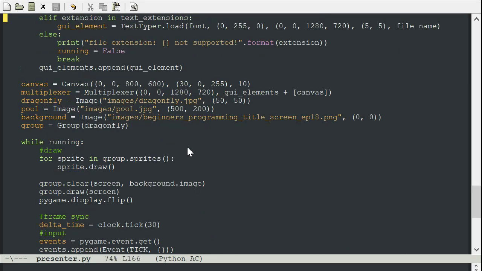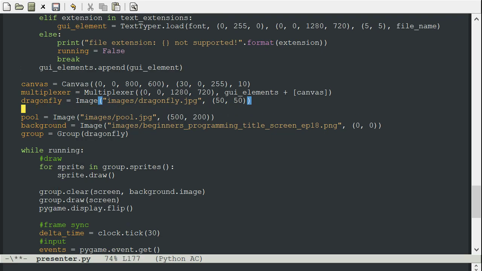Okay. So let's go ahead. I don't want to move around the dragonfly anymore. I want to move around a square. So I'm going to make this the main character. And it's going to be a square. It's going to be a square that is at 0, 0. And it's going to be 50 by 50. No, let's make it 64 by 64 pixels.